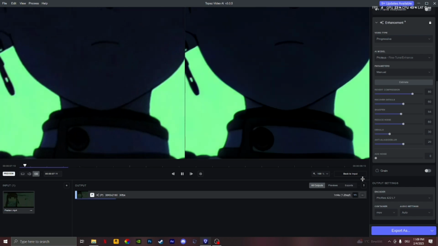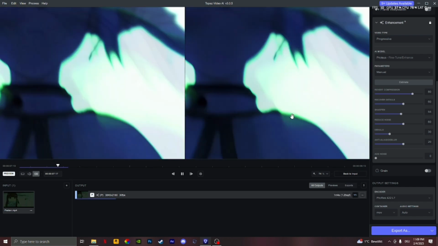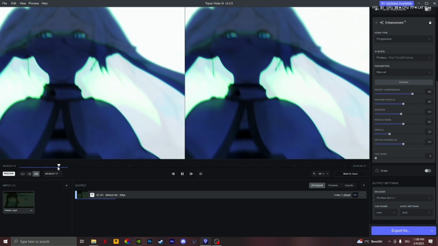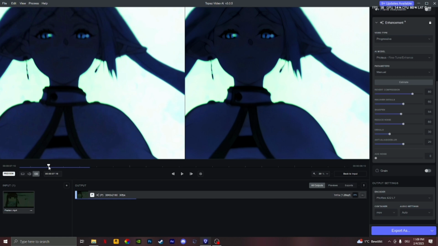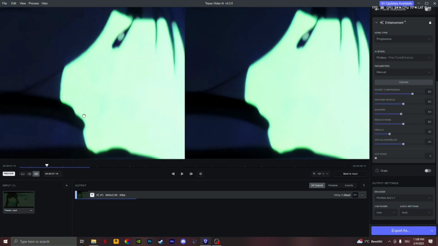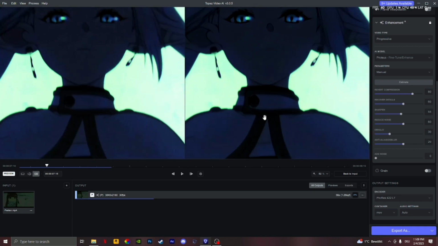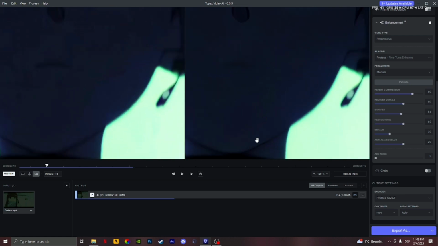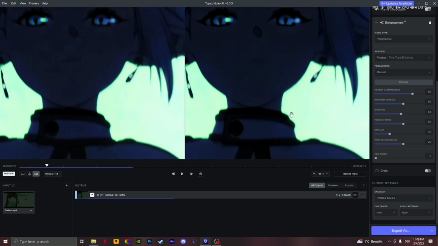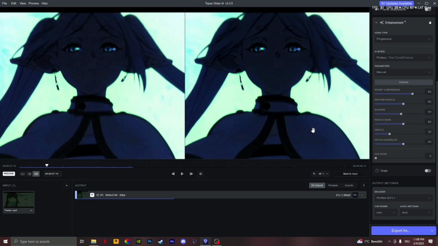This might take a while, and yeah, now it started playing, but you can see on the left side the before, on the right side the after. So you can see it's much clearer and it looks much more appealing.